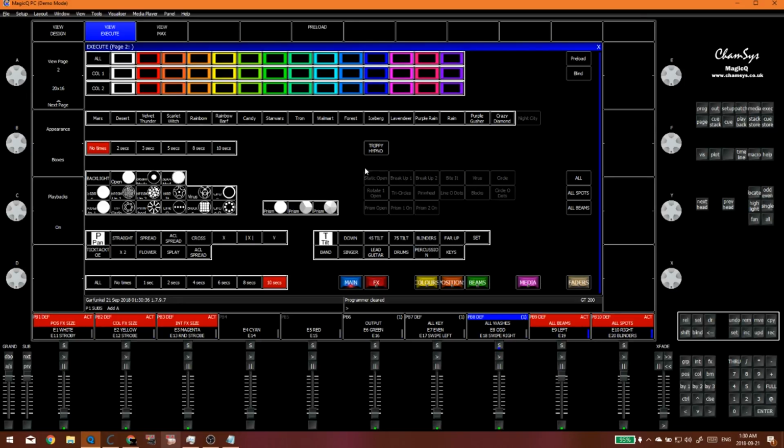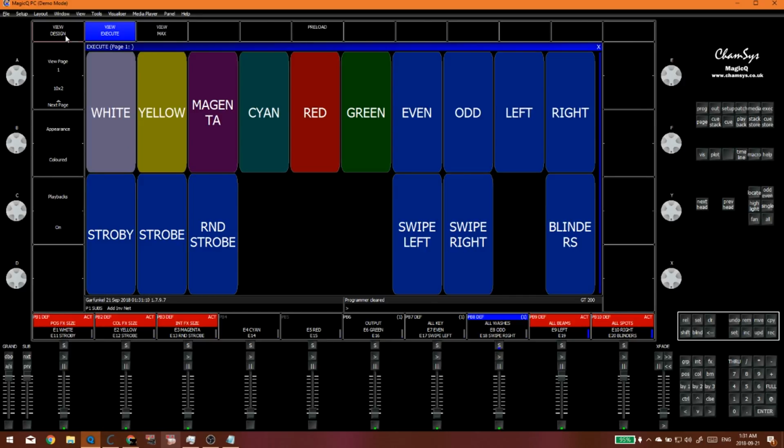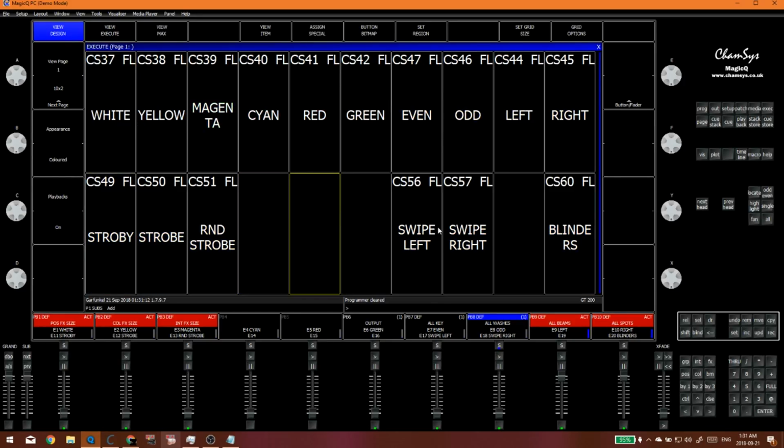So Trippy Hypno has some positions in it. If I had my way, I would make everything in here a Q stack. But the only reason I don't do that is because I can't adjust the timings easily. If I could, 100% everything would be a Q stack, especially positions, because then I could have buttons as positions. I would put positions on my flash buttons, but I can't do that. So that's one thing I really hate, is that I can't put any position buttons here.